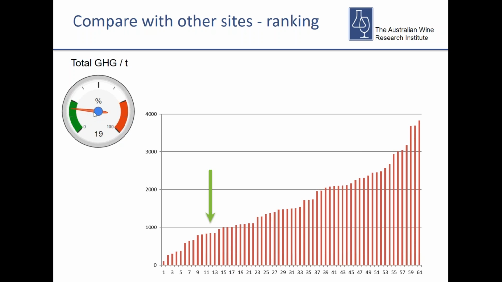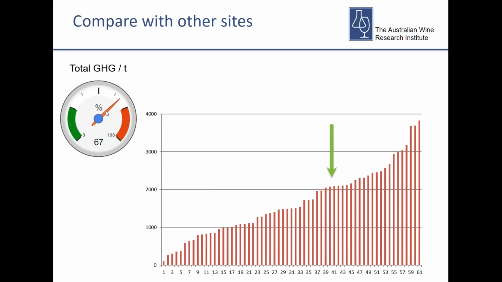So 19%, what that means is that if, for example, in the group that you filtered you wanted to be compared against, so for example, if this was your region and there were 61 members in your region that you were comparing yourself against, and your score is 19%. So you need to work out, where do I sit if I'm ranked at 19%? Well, 19% is here. So this is your ranking. So this is an example of where you would be sitting against everyone else in the region. So you're at the lower end, in the lowest 19%.